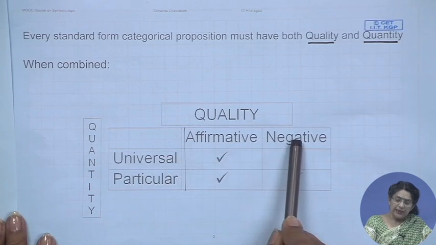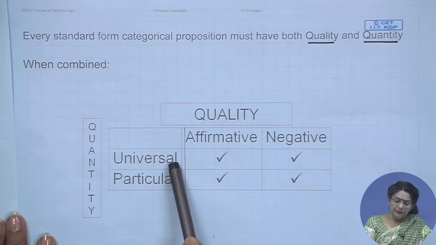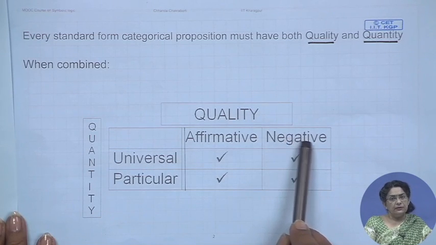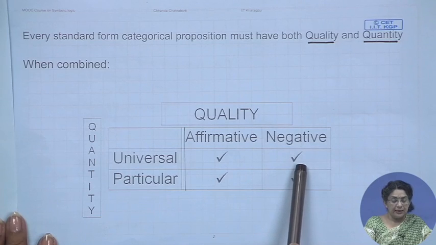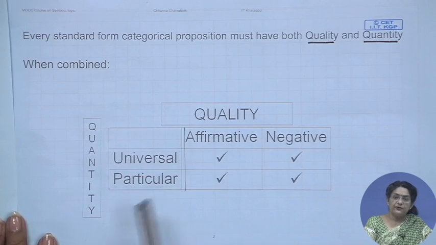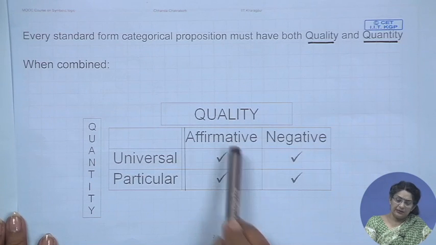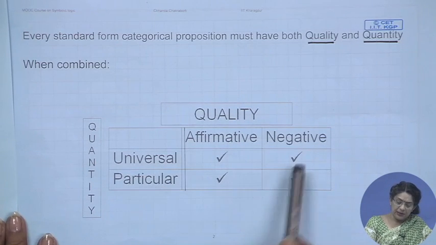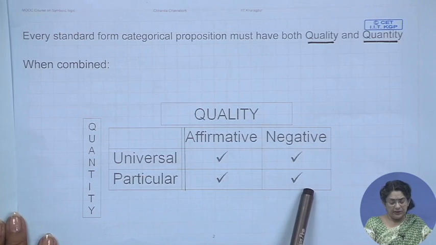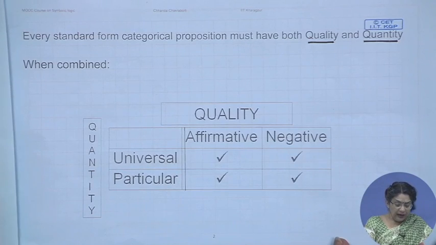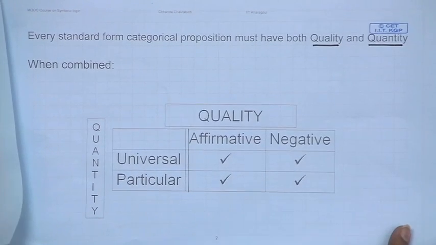Then there is universal negative. So, every member of the subject term, but they are not included in the predicate class, and that is the second kind. Here is particular affirmative. So, this is some members of the subject class, but they are included in the predicate class. This is some members of the subject class, they are not included in the predicate class. See, there are 4 kinds that are turning up, and now we are going to learn about them schematically. So, what are they and how are we going to refer to them and so on.